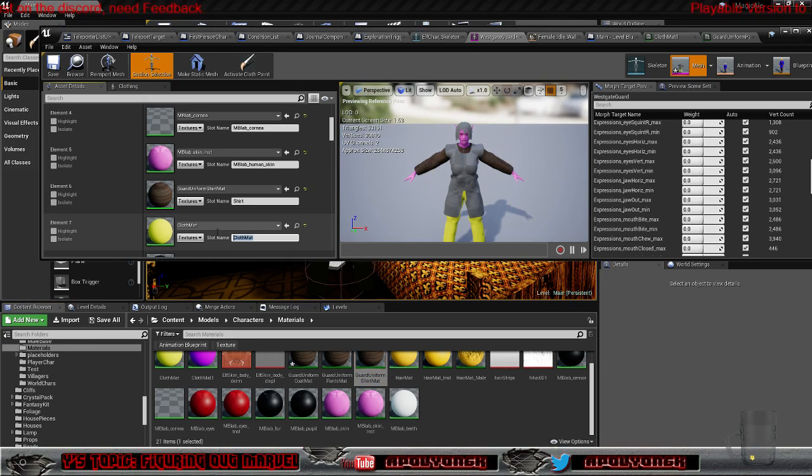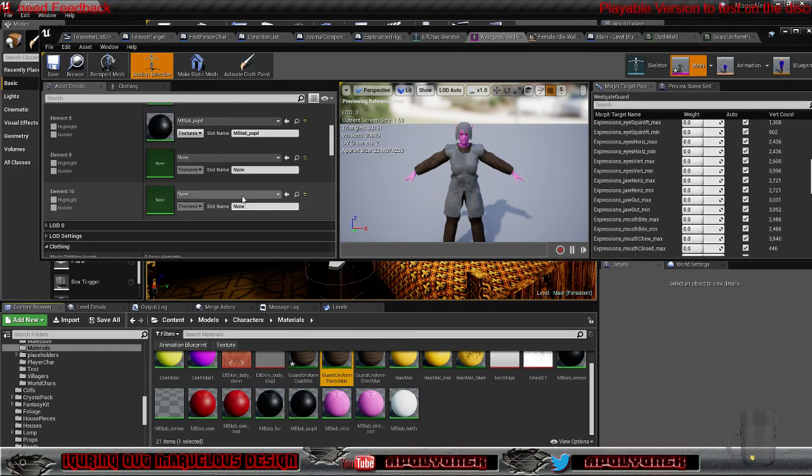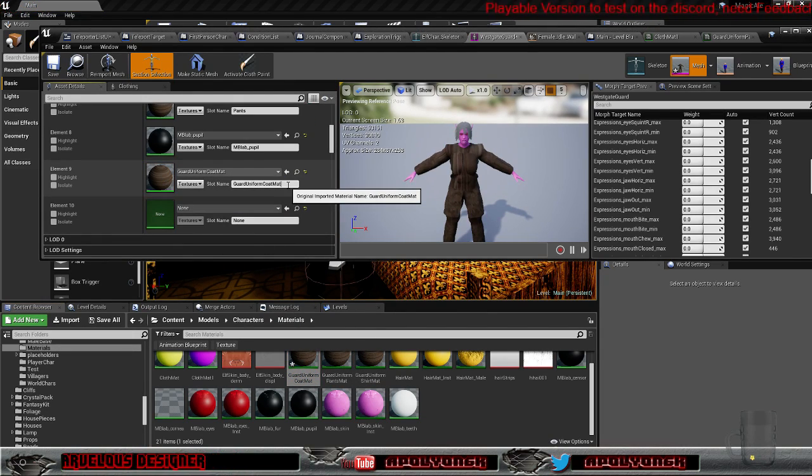So these are the pants. And this is the coat.